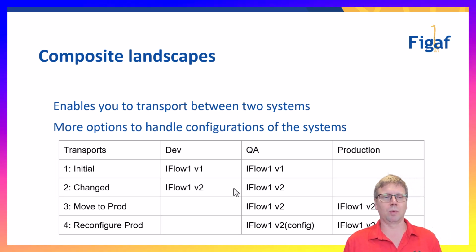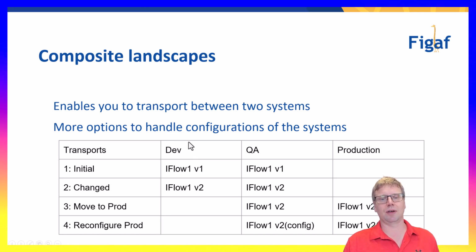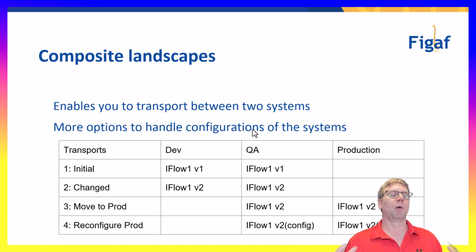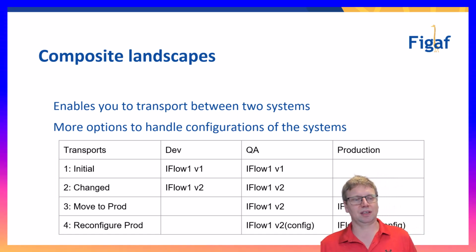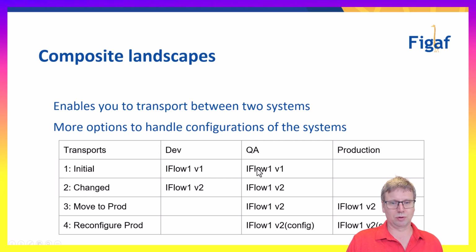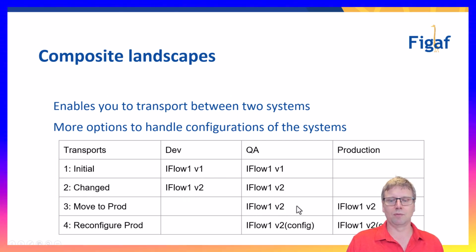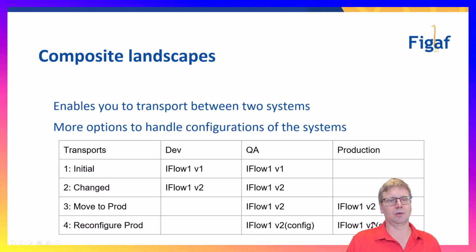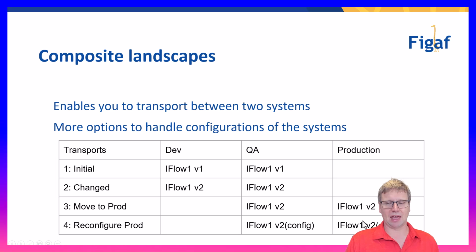And that's why we went with this composite, where you're creating a transition between dev and QA, and from QA to production. And this obviously makes it possible to scale more and do a lot of different things when working on this. So the idea is we'll create a transport to QA, we'll change it in QA, and then we can move it to production. And if we want to make changes in the configuration, we can do that also as a configuration change.